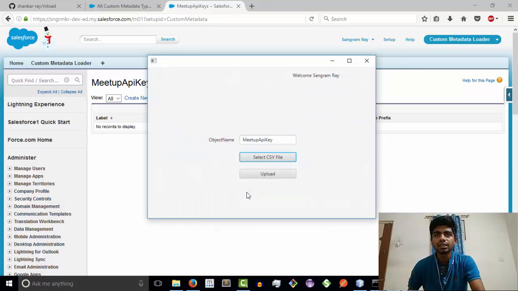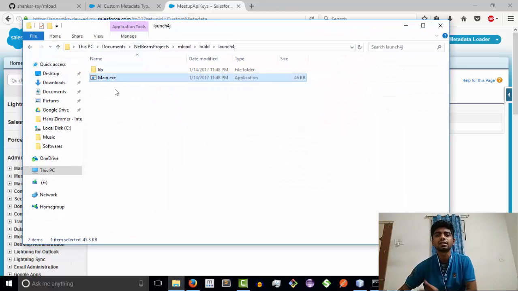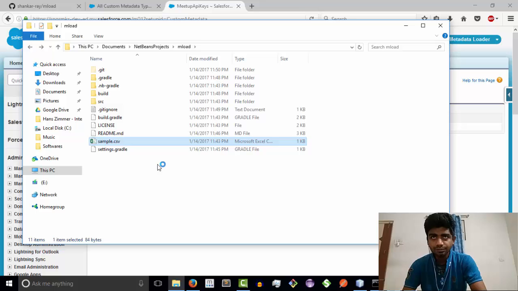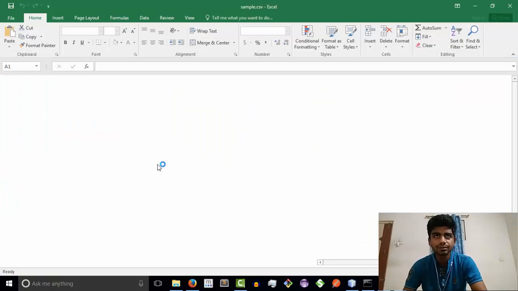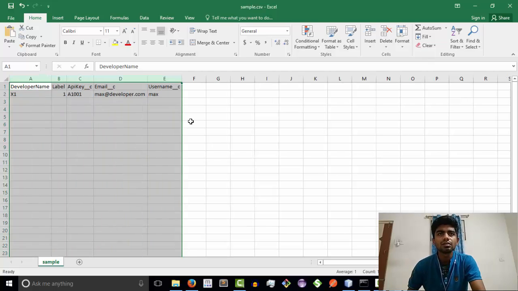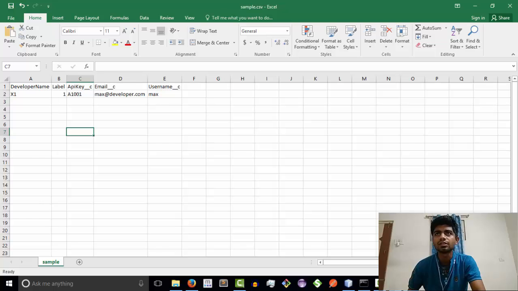Okay, this is our sample file. Let me check what's inside the content, because sometimes I pick some wrong file and it doesn't generate the data. Seems good to me, seems perfect. So let's go with this.